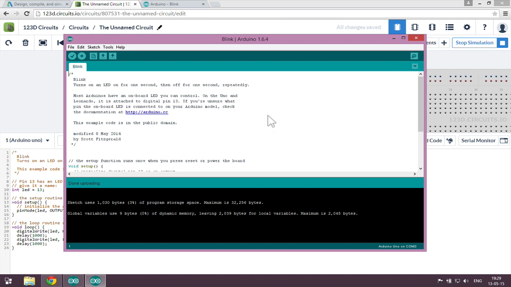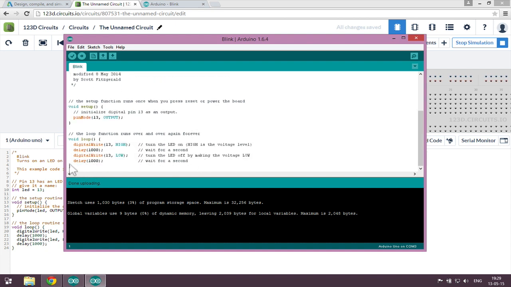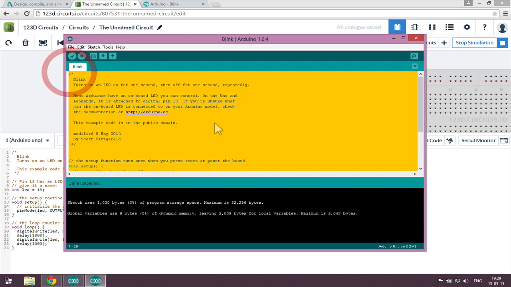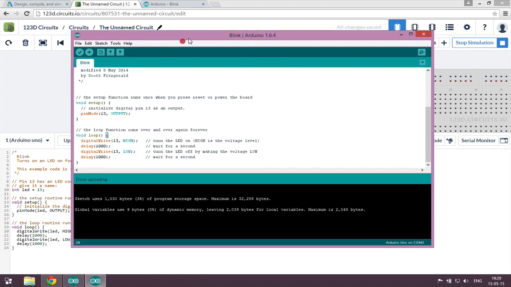Once you have an LED blinking, you've tested the communication with the Arduino, plus you showed that you can program, or at least copy paste and program, and it works. So this is a really easy example, but I'm just showing it to you so you know how you can proceed.